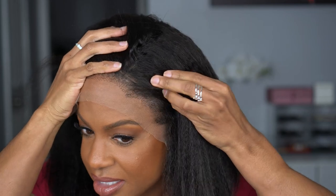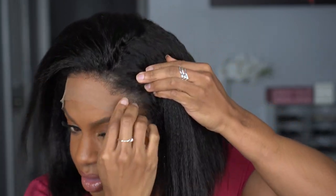I love how blunt cut this is — it looks like a true bob with that little slant in the front. I'm feeling pretty good about this one. Once I get it a little more tamed, look at this hairline. Y'all can't tell me that looks like it needs work. Even on the sides, you can see there's this little peak right here that actually matches my natural hairline. They really tried to make this look realistic instead of just straight across and round. I'm already feeling like this is very promising.